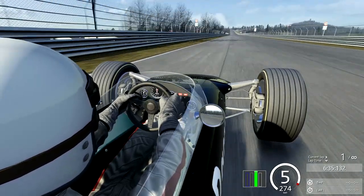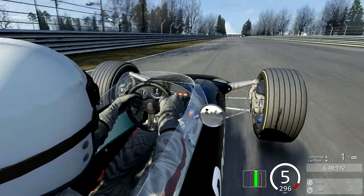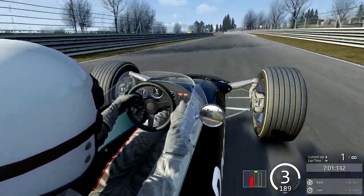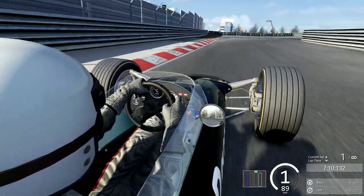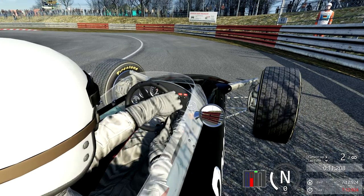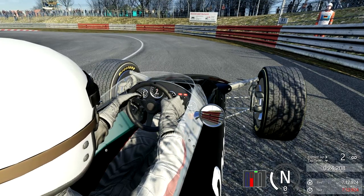As you brake, all the weight of the car moves forward. I found that if you trail brake in this car, that's when you most likely spin — because you're lifting the weight off the back wheels as you brake and turn. So what I tend to do, using slow in fast out, is brake in a straight line, let the car lean forward and lift weight off the back wheels, then re-pick up the throttle in a straight line. This lifts the front end back onto the rear wheels, making it stable, and uses the throttle to pull me through the corner with weight on the back wheels.